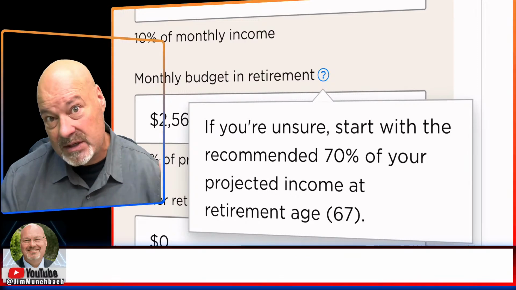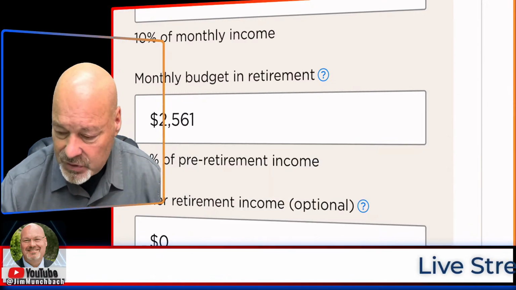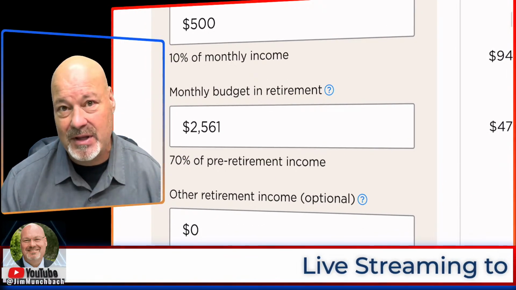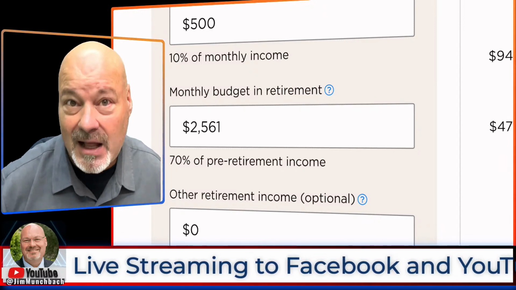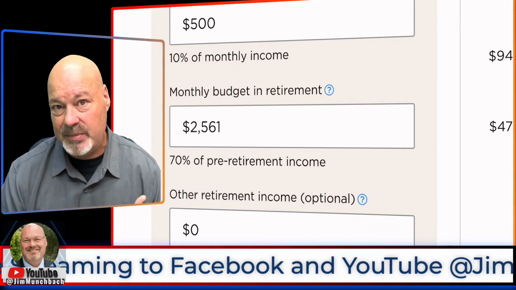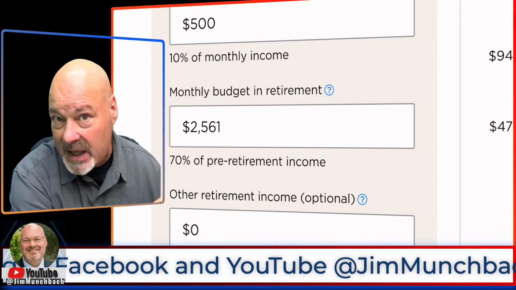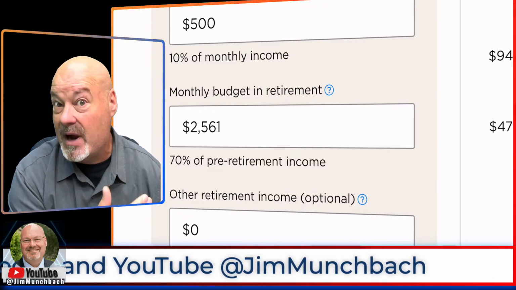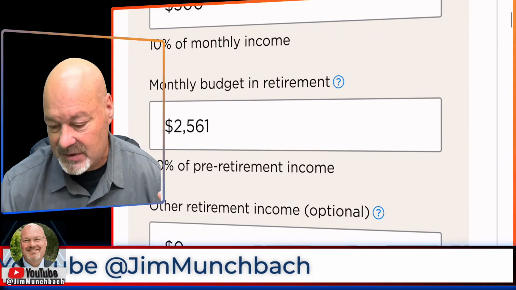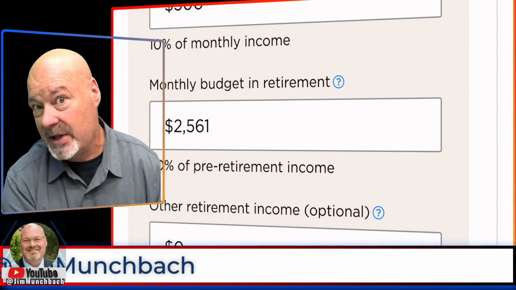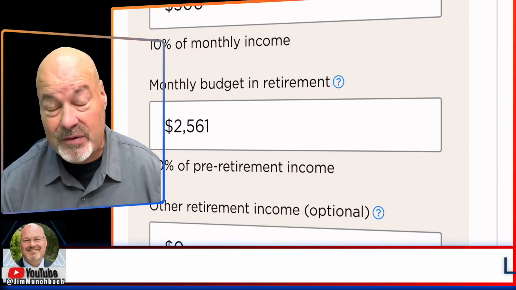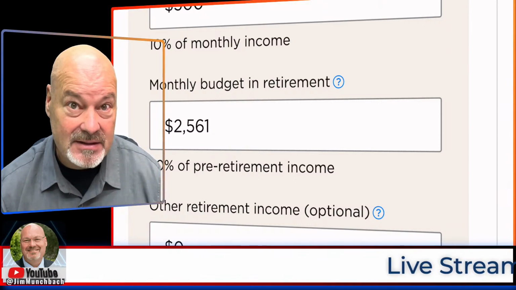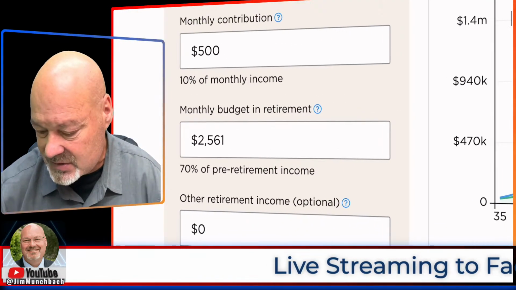Because as you're going to see, if you have a huge number at the end of your plan and it says you are going to retire with $1 billion, it's partly because you haven't given your plan a good idea of what your actual expenses are going to be. So again, this retirement calculator exercise is one way for you to kind of double check the work that you're doing in your own financial plan. Does that make sense? So that's what we're going to do.